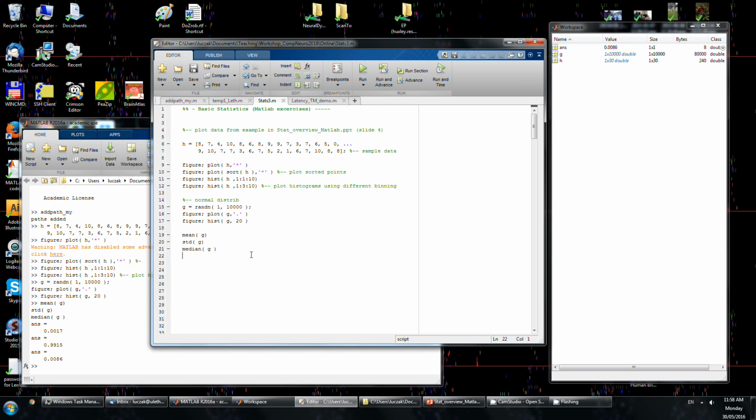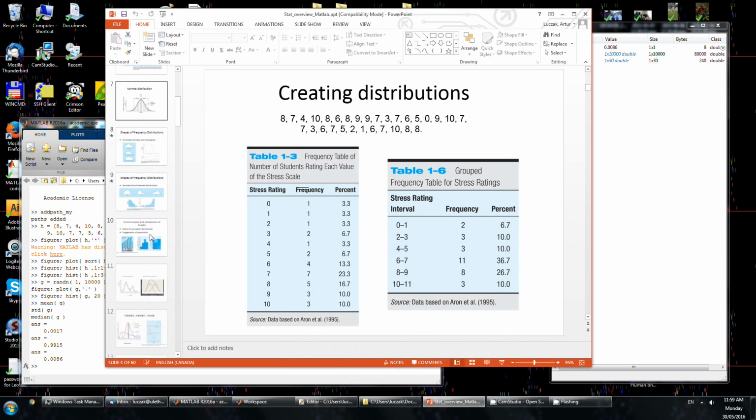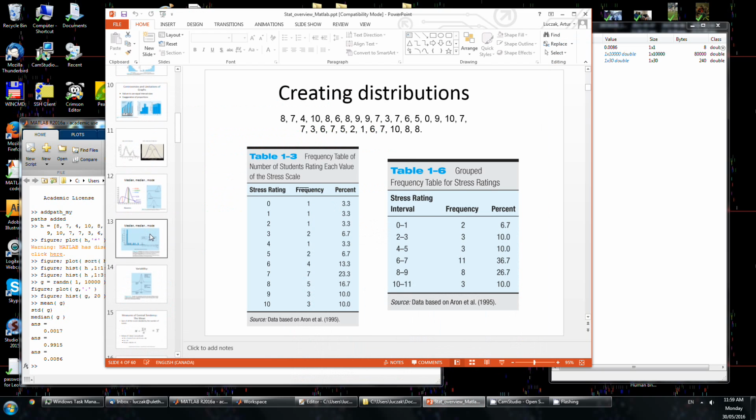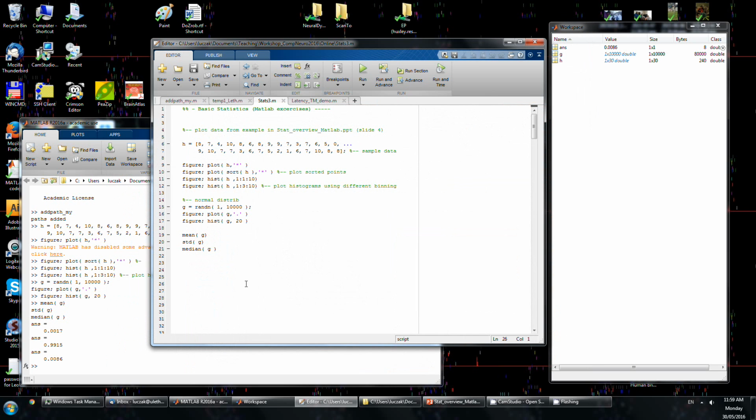So now let's think how to generate some bimodal distributions, not unimodal as Gaussian distribution, but rather bimodal distributions. As you remember, bimodal distributions were, for example, like here. So let's think how to modify MATLAB code to generate such bimodal distribution. So please pause for a time unit and do this simple exercise.